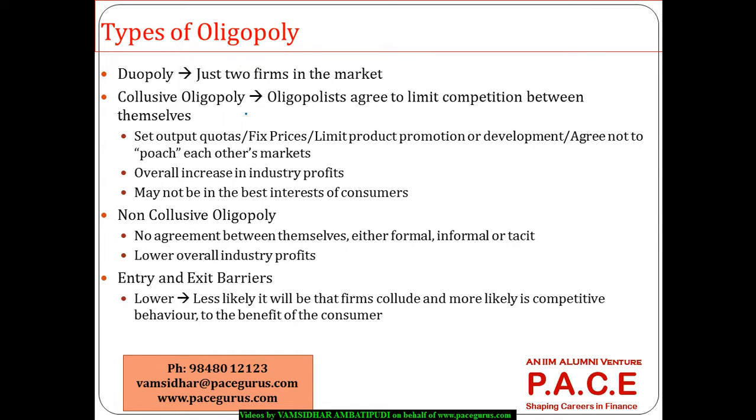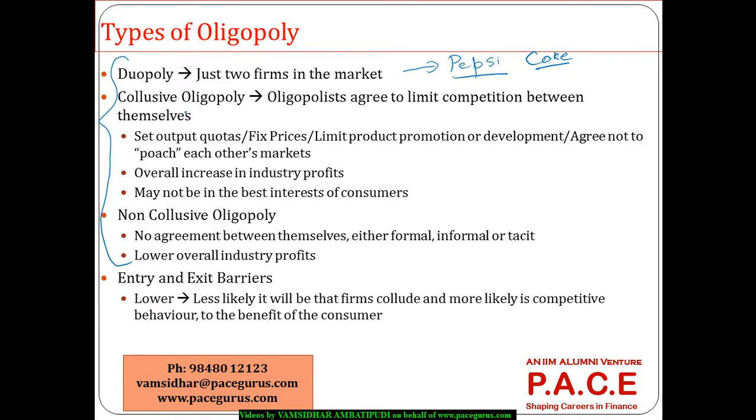But just to understand again on the broader aspect, there are three major forms of oligopoly that we see. One, the duopoly, where there are just two firms, probably Pepsi and Coke. Though there are many other players, the market share by these two is significant. So there are a few markets which are just two firms operating, which are like duopolies.